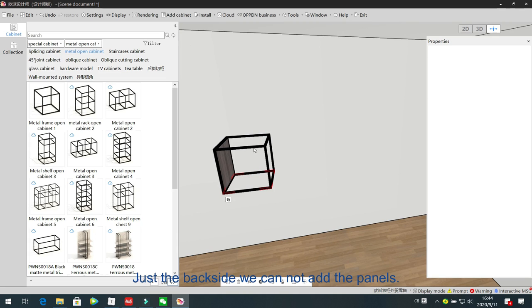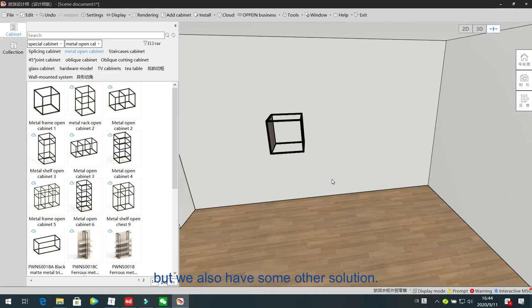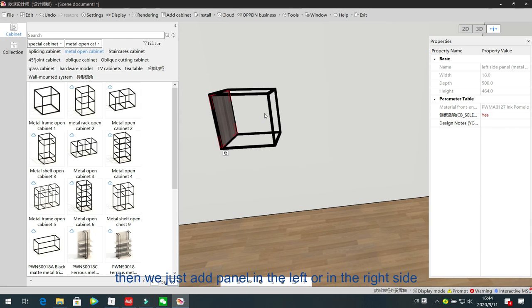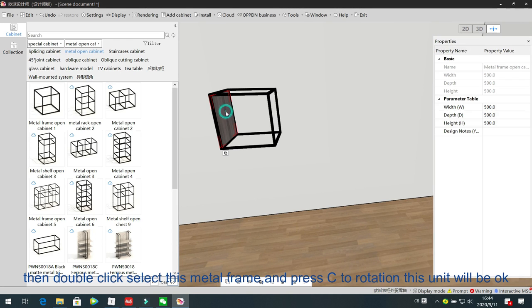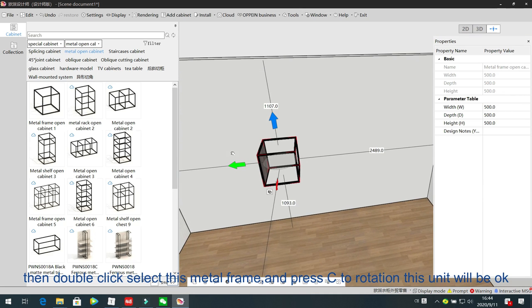For the back panel we cannot add panels directly, but we have another solution. If designers want to add a back panel for this metal frame, we add the panel on the left or right side, then double click to select this metal frame and press C to rotate this unit.